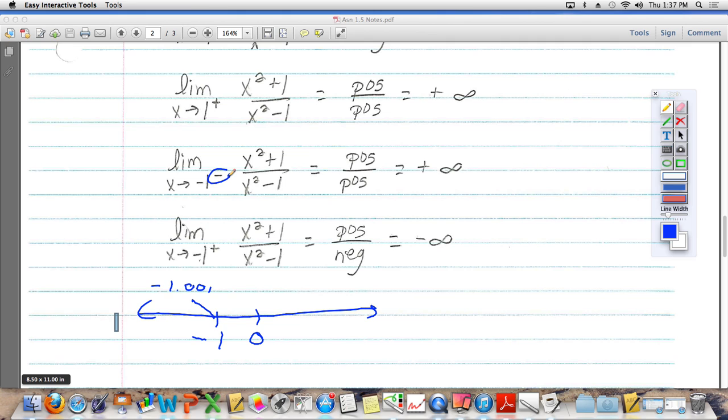All right. One more, -1 from the right side. If we're approaching -1 from the right side, that means we're coming in from here, headed toward here. Pick a value right before -1: -0.999. Square it. Subtract 1. What do you get? I don't care what the value is, it's negative. Would you agree? Top, same thing. Plug in, you're going to get a positive here, plus a positive is going to get you a positive, so it's approaching negative infinity. Okay?